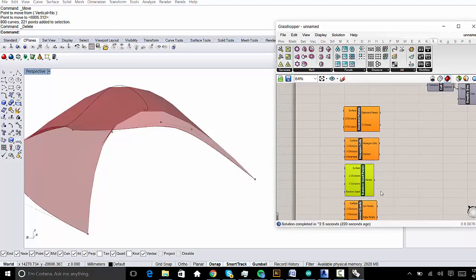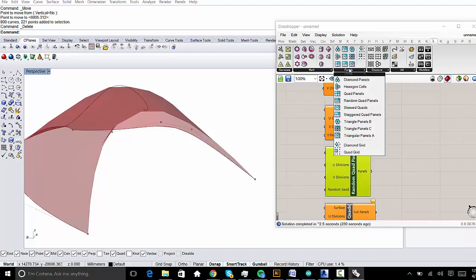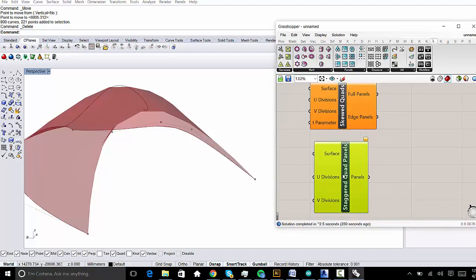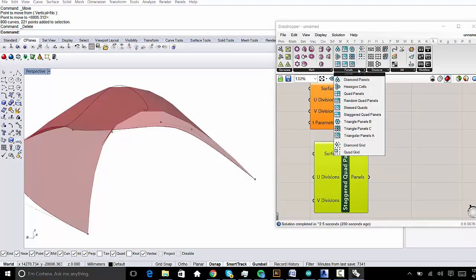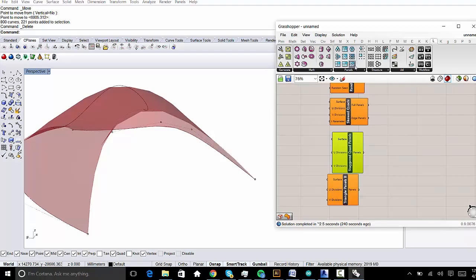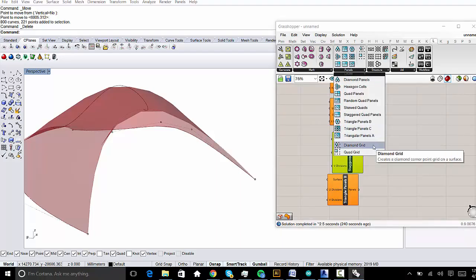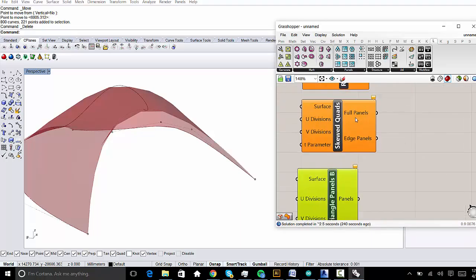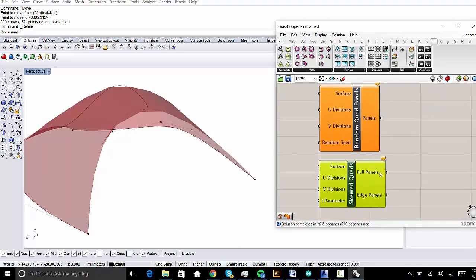I'll just put them out here, but we won't have to talk about all of them because some of them are kind of repetitive. Staggered quads, and some triangle. Let's just actually just do one quad, one triangle, and a hexagon.